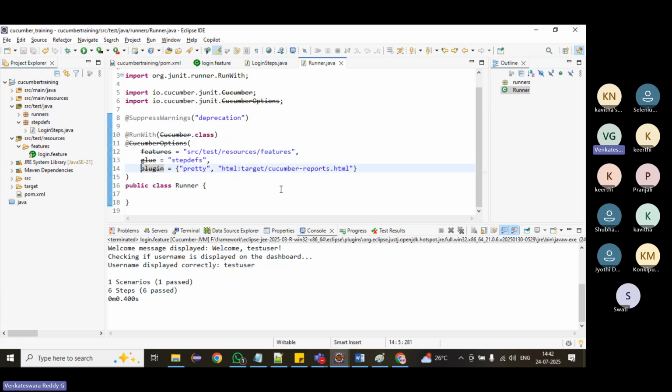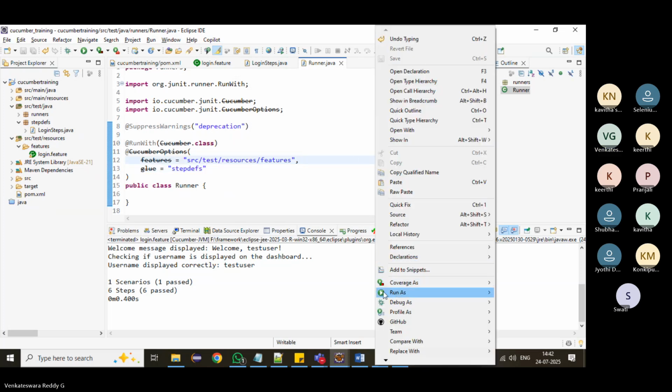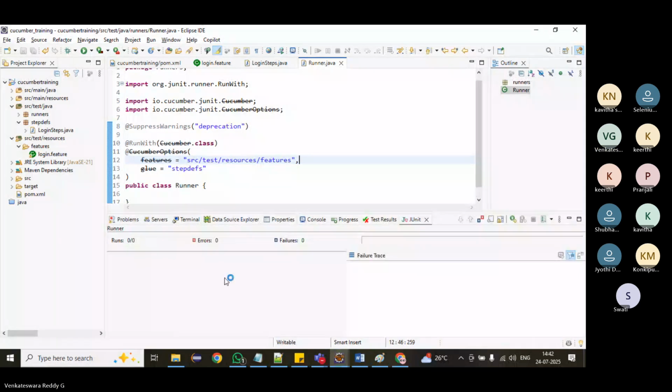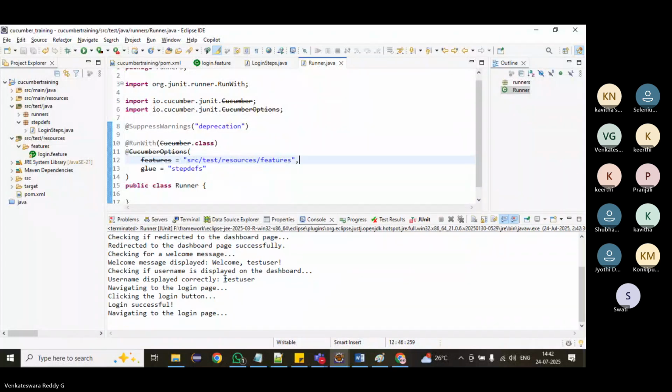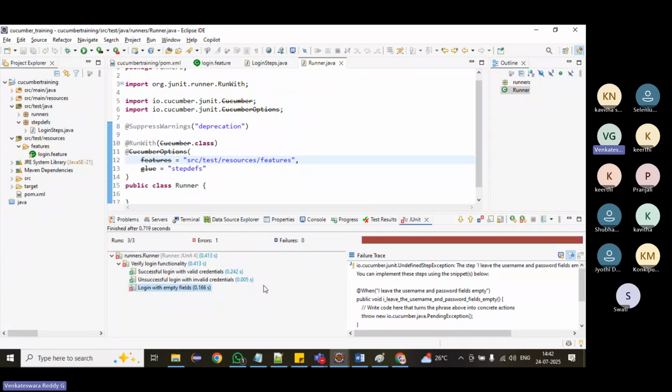And then plugin we will see later. Right, plugin currently we don't require. These two things we will see. We will try to run it, whether it is running or not, we'll see. By using right click, run as a JUnit test. We have to run as a JUnit style of running. Let's see, it is working fine. Great, it is working fine.